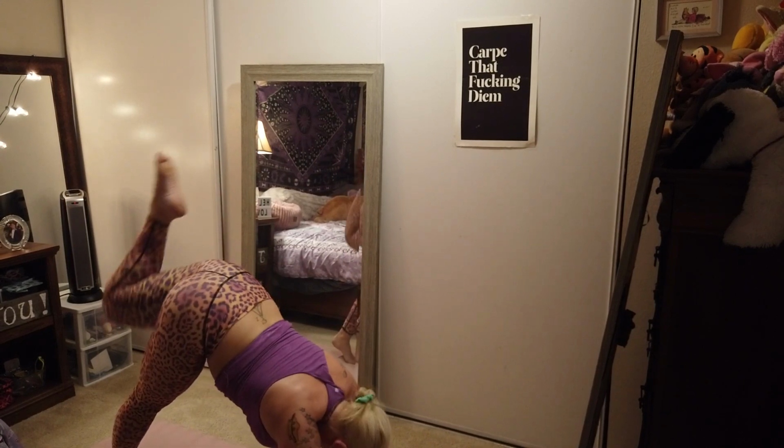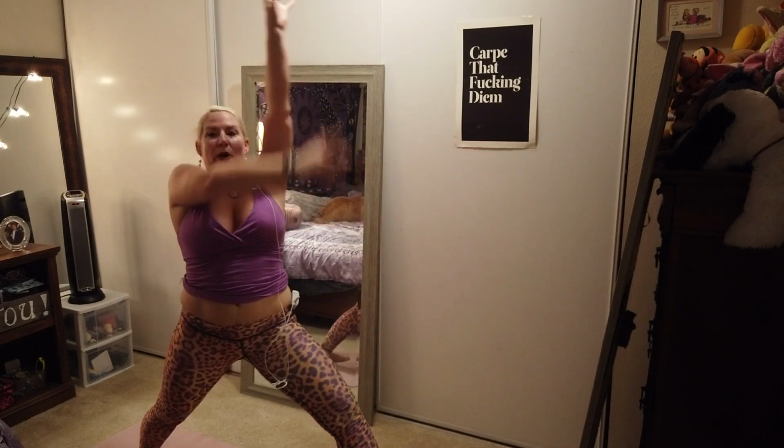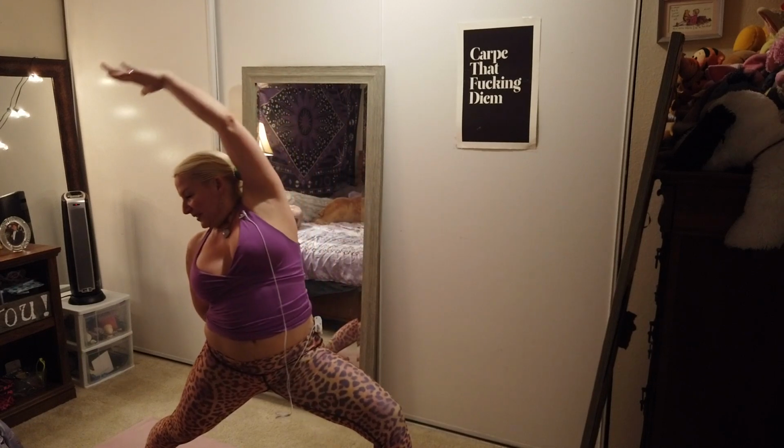Second side. Inhale, lift your left leg high. Exhale, warrior one. Step it through. Inhale, rise up. Exhale, warrior two. Stretch out. Inhale, reverse your warrior. And exhale, side angle pose.